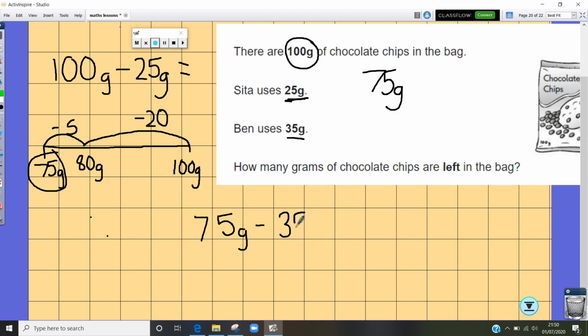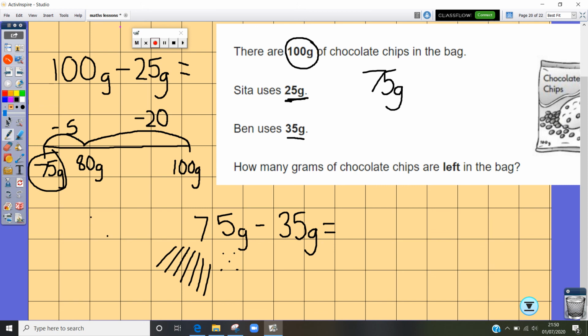So let's draw my 35 in my calculation. So I know that I need to carry out a calculation now to work out this answer. So I could do this in a number of ways. I'm going to use a different method this time, and I am going to use my tens and ones jottings. So I'm going to draw my 75. So 10, 20, 30, 40, 50, 60, 70. 1, 2, 3, 4, 5.